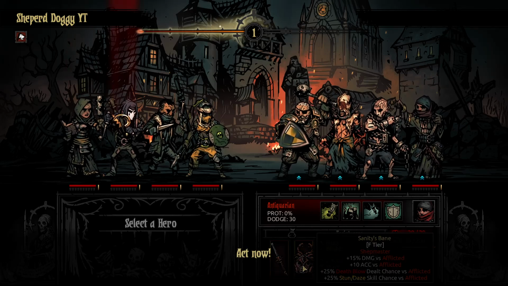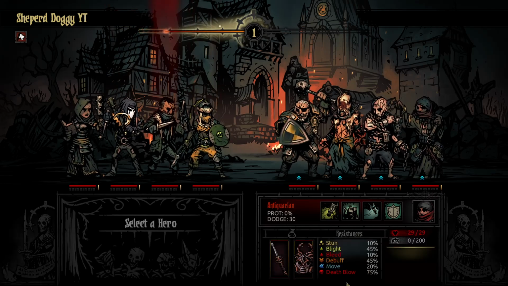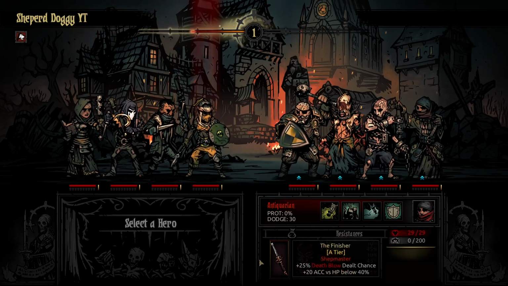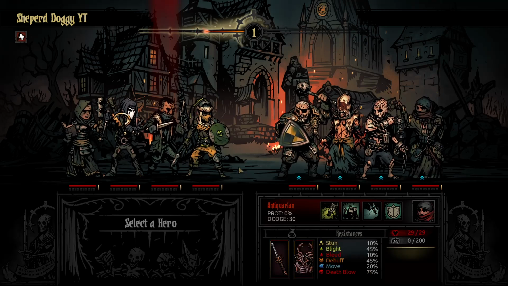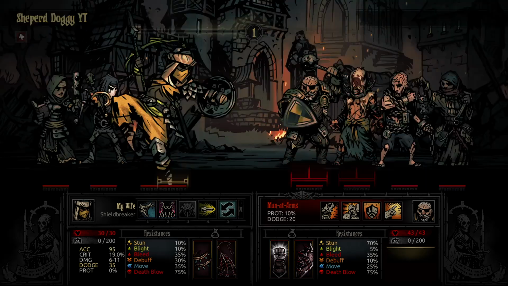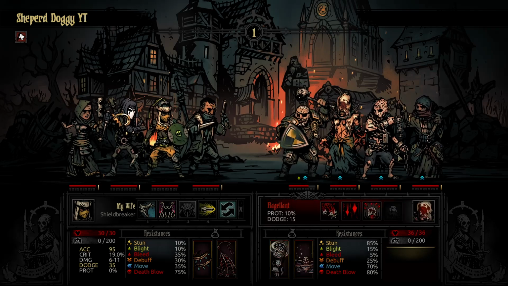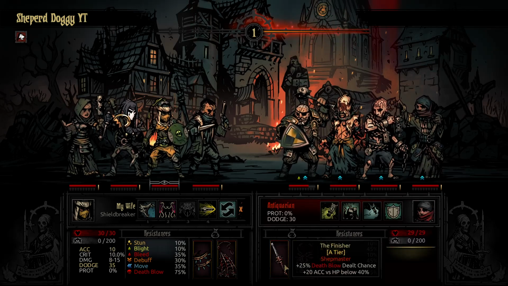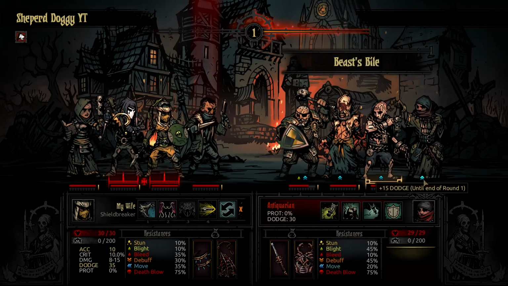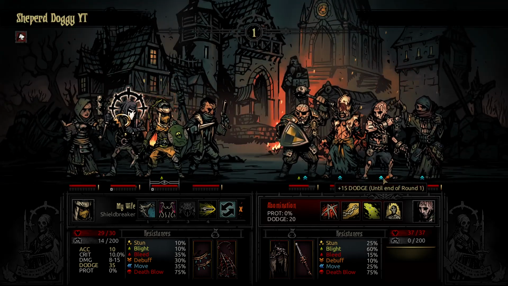I think I'm going to bump up the Sanity's Bane in terms of tier, because it's actually relatively good on AoE characters in stress teams. Look at that Deathblow chance and accuracy. It kind of acts as like a diet finisher. She's gonna have like 75% Deathblow chance on a character right off the bat, which is actually insane. So he is gonna go for that.